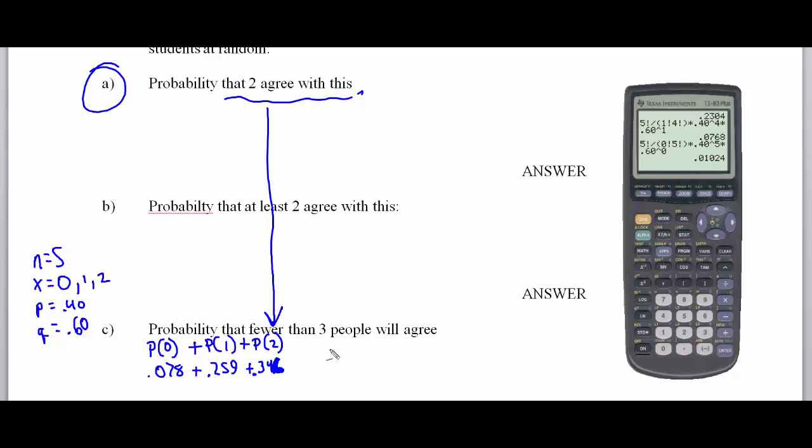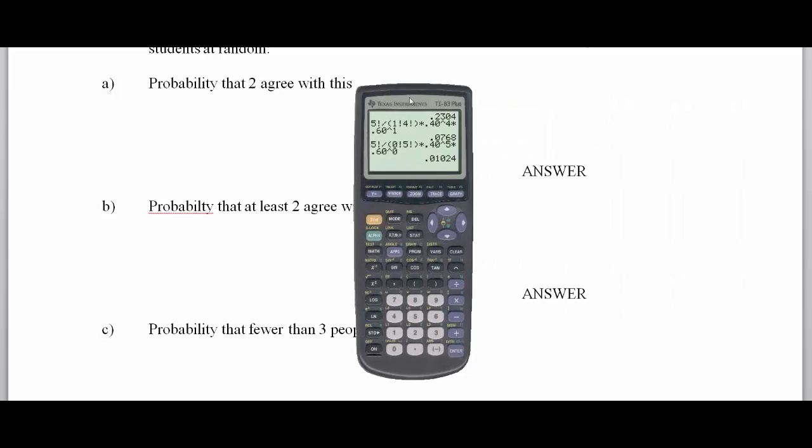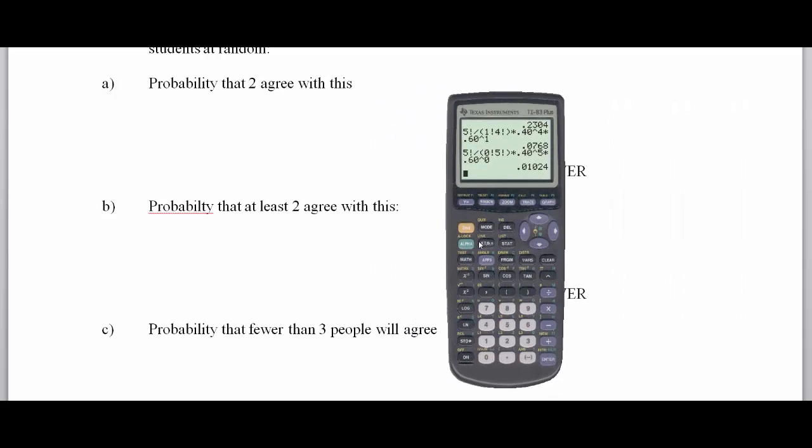But if you add all 3 of these numbers up, you get an answer of 68.3%. Now let's use the technology to get us these 3 numbers and show you, one last time, how to use the technology to best work out the probabilities here. So what we want now is, let's clear this out, second enter, we'll get the equation back.